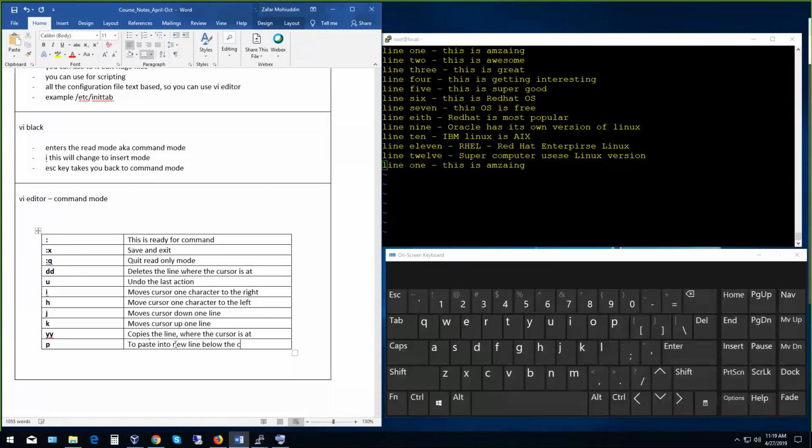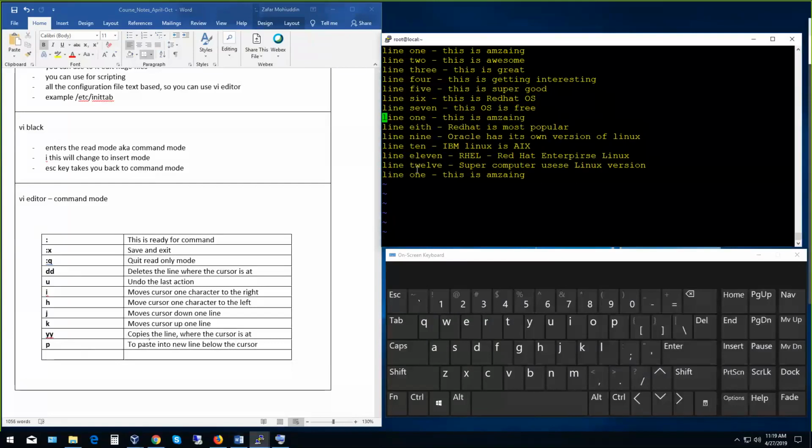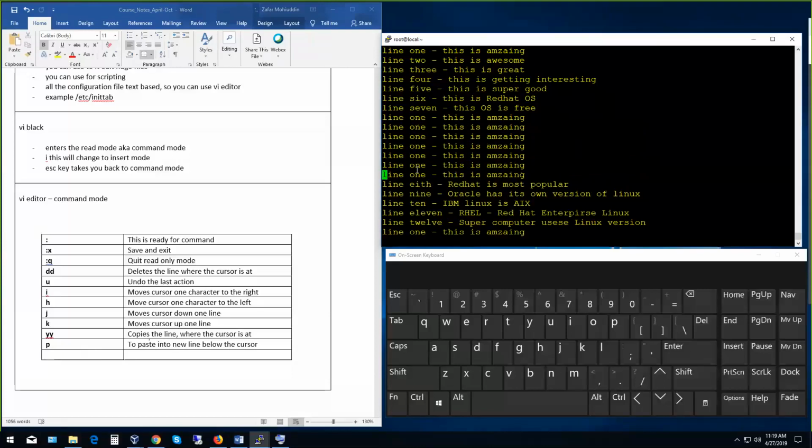I pasted it all the way on the bottom here. What I could do is use letter K to move up, and then I'm at line 7, right? I could push P, and it's still copied in my clipboard. So I push P, and it pastes line 1 below the cursor here. And if I keep pushing P, it keeps pasting in there.